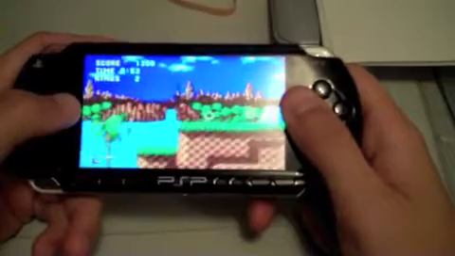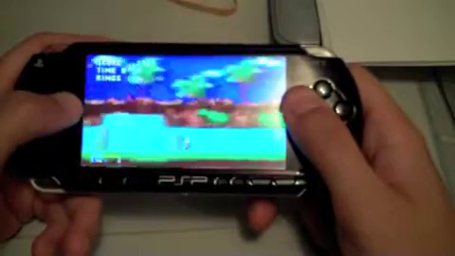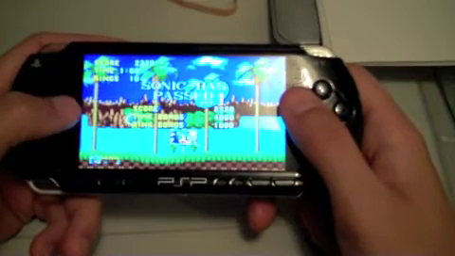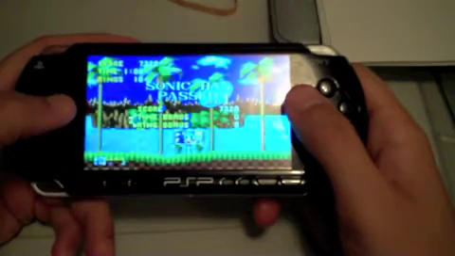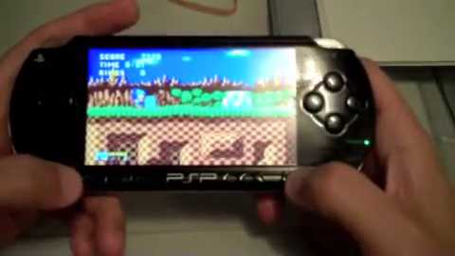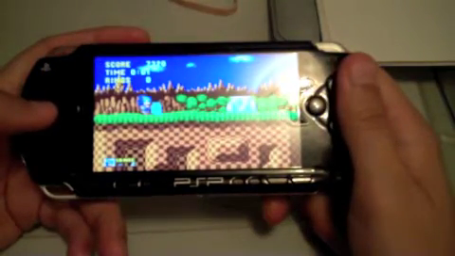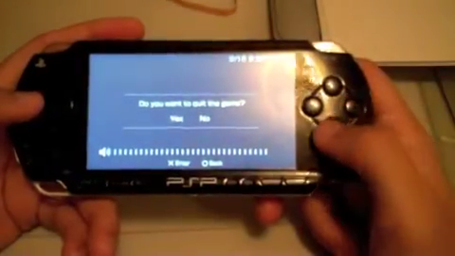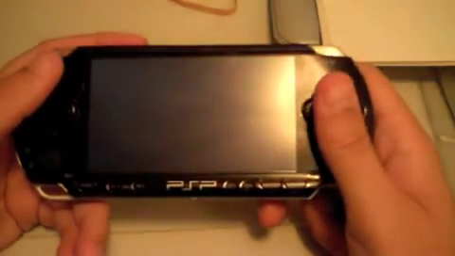Oh, you grab those little coins. Yeah, you grab those little rings. That's enough for that. Let's quit this game right now and get into the action here. Sorry, I had to hit the enter. Sorry, I hit the circle button to go back, the back button.